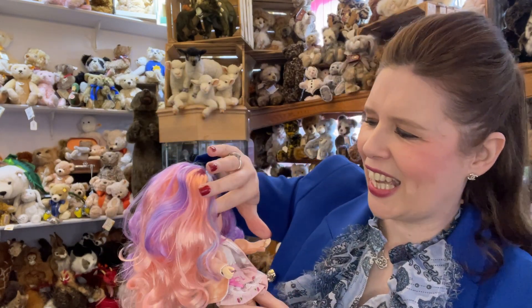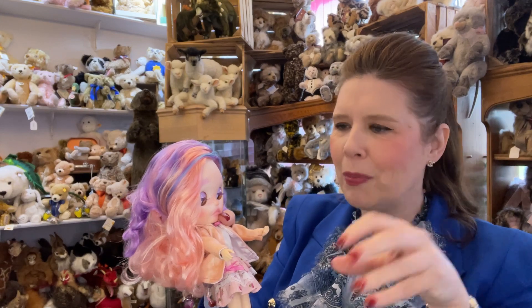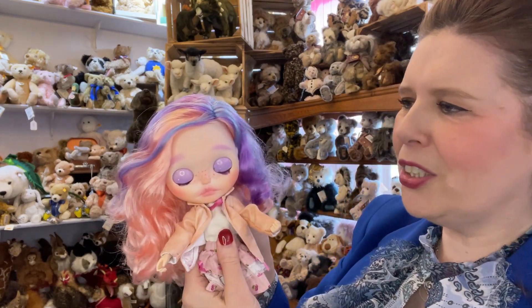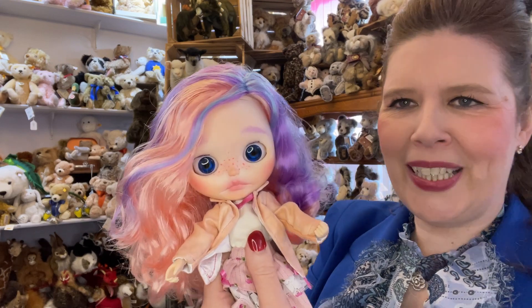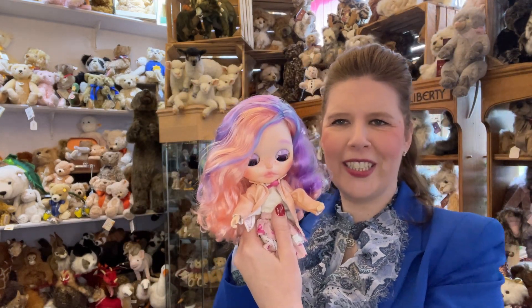So let's take a look at this first beauty and what colour her eyes are. Normally working with four different colour eye chips — let's have a look. She's got the lovely glossy lilac lids there. Oh my gosh, look at those big dark blue eyes — that gives her a really soulful expression.